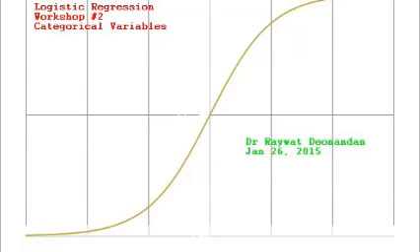So here's an example. SES. Its code is 1, 2, and 3. And when you do it, it's going to give you a table that summarizes how you coded your data. So SES is 1, 2, and 3. 1 is low, then middle, and high. This shows you how many cases in your data set you have. And then it shows how it has coded the dummy variables. 1 is SES1, 0 is SES2, and nothing is SES3.